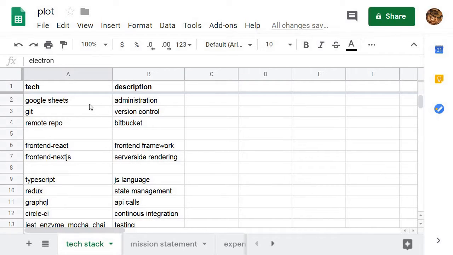I'll be building this application, which I discussed in the previous video about what it entails, and maybe possibly I'll build out the features and show you guys how I built those. But yeah, the tech stack we're going to be using is, I put here, Google Sheets.